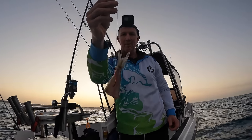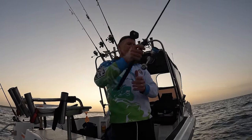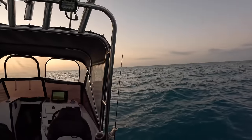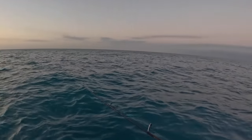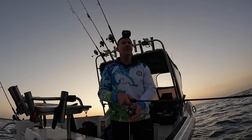I'll go with a slightly bigger one here. It's just sort of the tail piece of the herring. Whack that out. Big snapper aren't scared of a big bait. Oh, there's a couple of good marks. They're actually reading just under the boat. I'm only gonna drop this straight down. I'm not even gonna cast this one out.